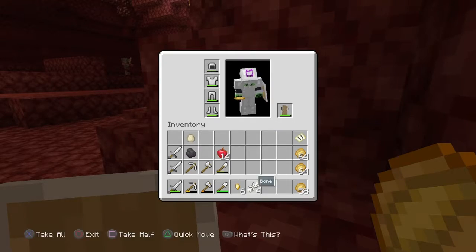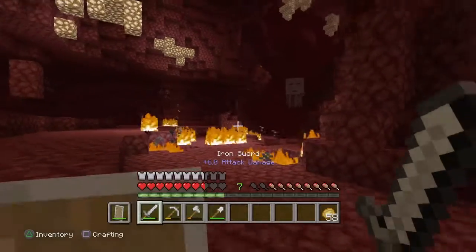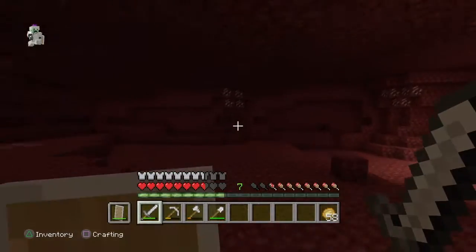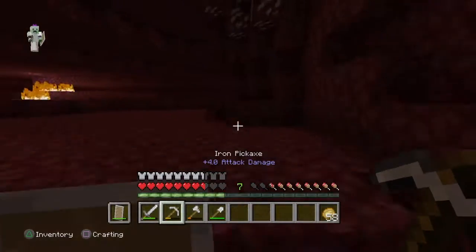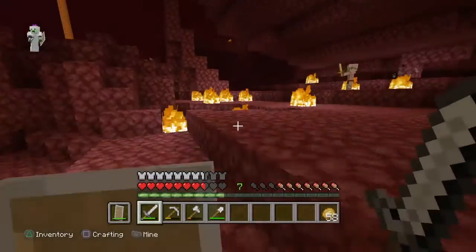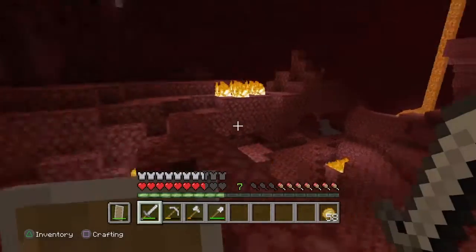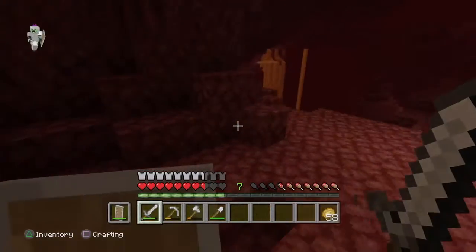I don't know why I brought my map. This was a bad idea. Okay. Oh, that's the same ghast from earlier. Okay. We got our stuff back. We'll just avoid him for now. I don't wanna lose my bow, so that's why I'm leaving it in the house till the dragon fight. Because that's gonna be the final fight. We might fight a wither, we may not, I have no idea.